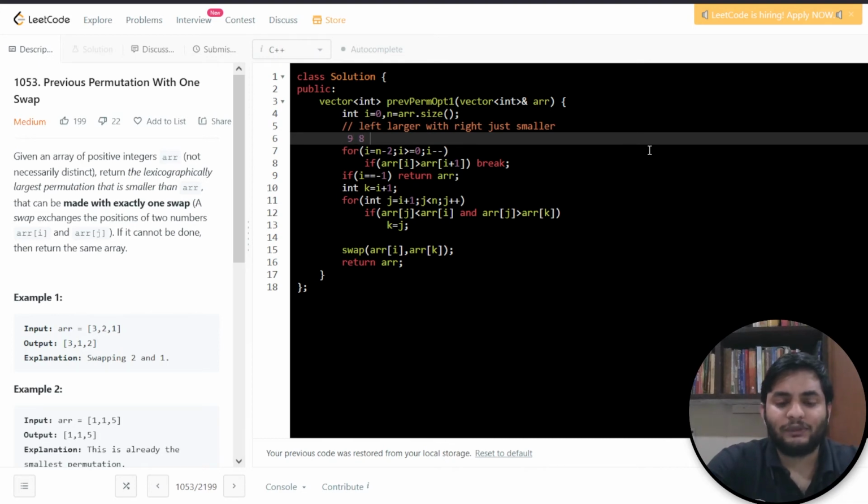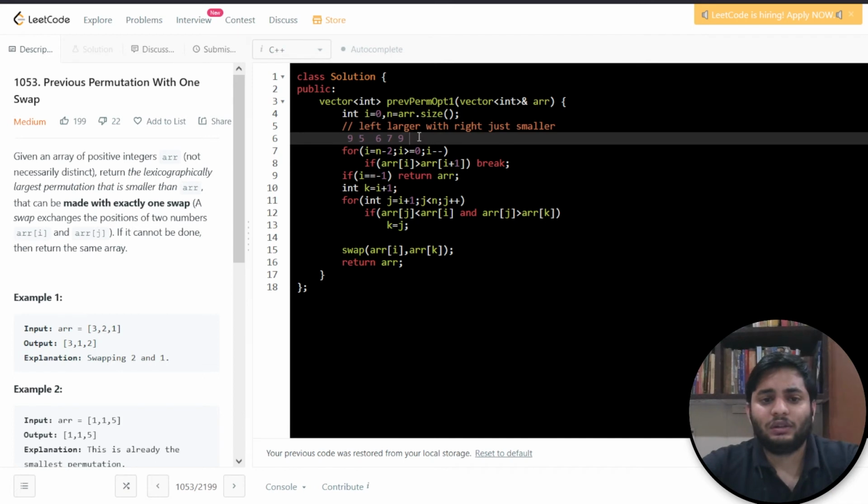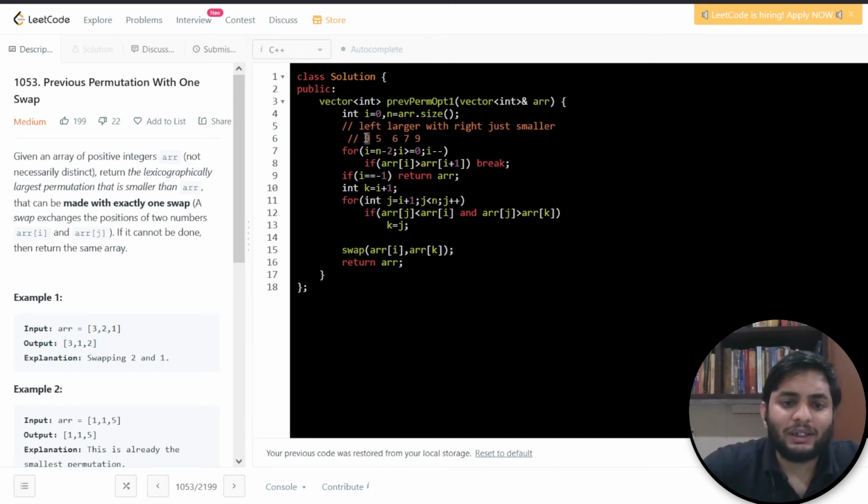Before that, the order will be such that i is not greater than i+1, something like 9, 989, this way. Take 5, 6, 7. If I swap this with any other value, it will result in a bigger value. Swap this with any other value, a bigger value. So I need to swap the one that is breaking the pattern, right? So I keep going until I get that position.